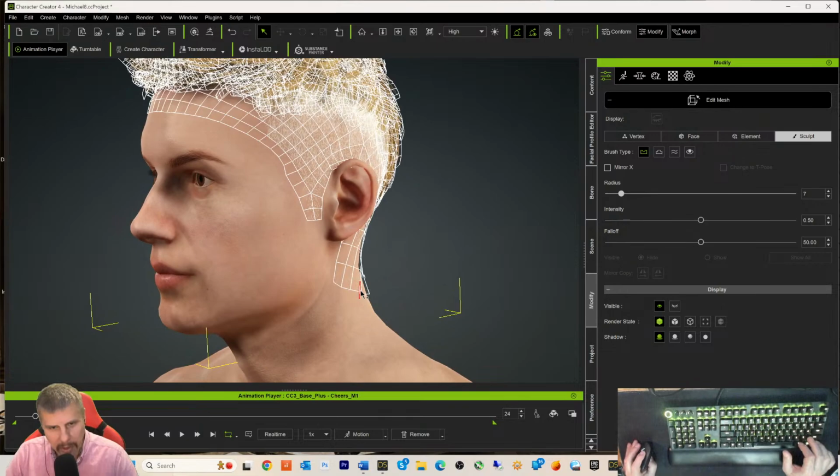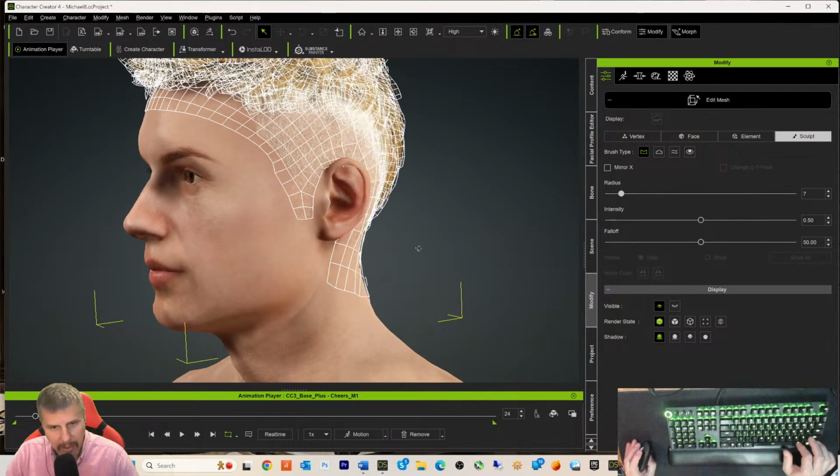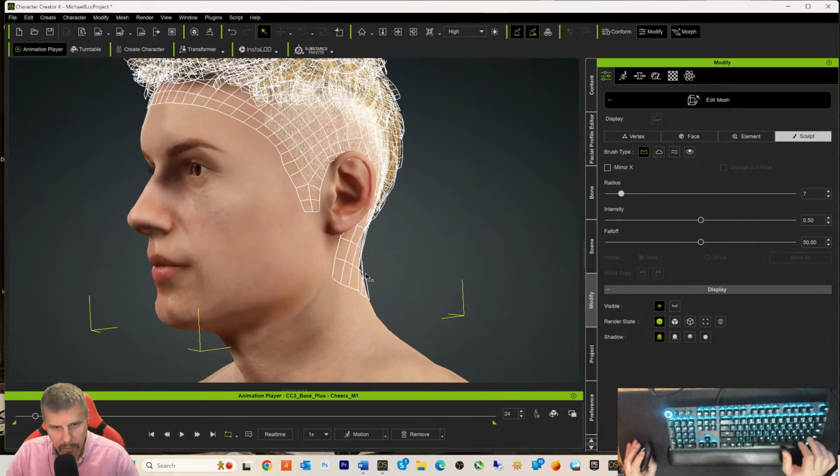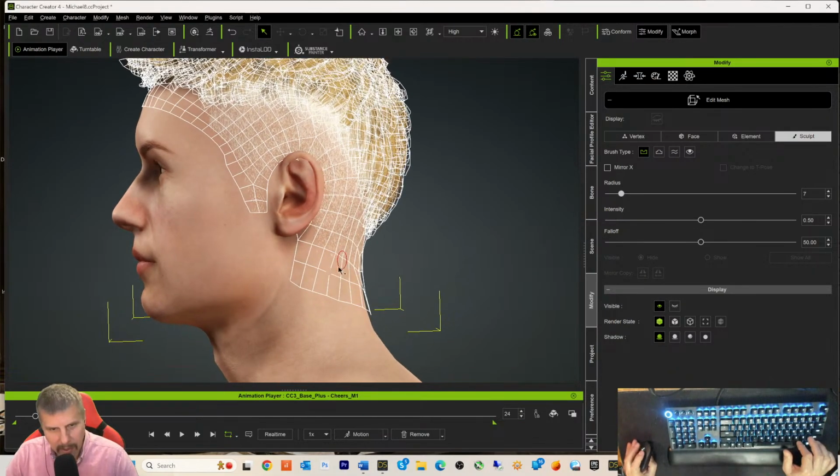But when you bring it in, save it so that you have it as a future asset for your characters for a later scene for something else. So that's the way.